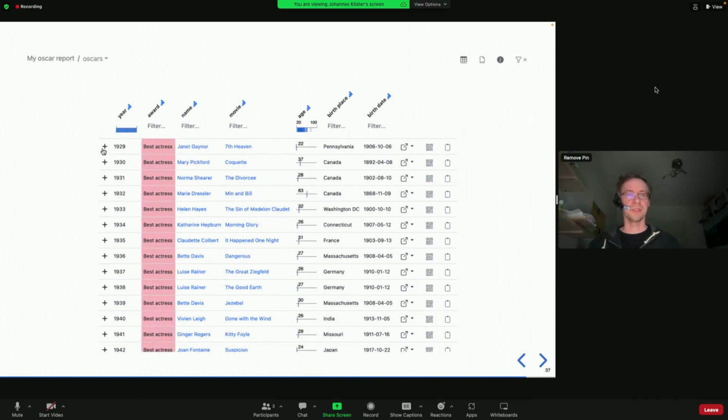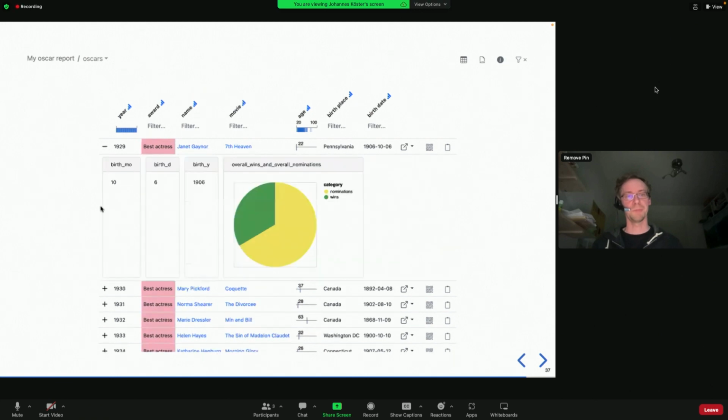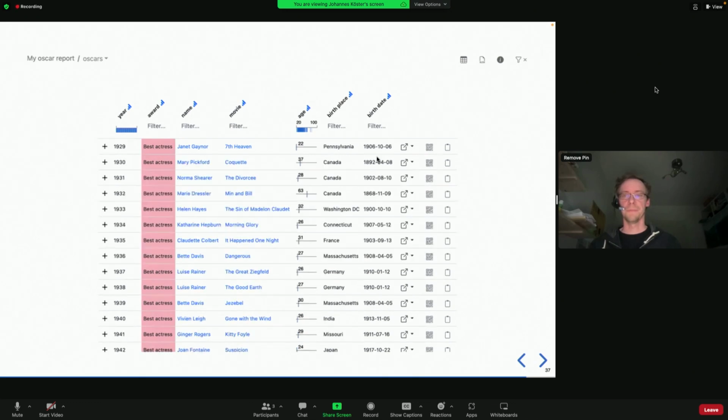You can imagine that. Then we have a detail view, so certain columns are hidden by default, but if we click on this plus here, we see additional information like the birth date of the actor or actress and some kind of summary of their nominations and wins over time. And we can then jump, for example, to the movie plot for one of these Oscars. So these link outs are automatically rendered in the menu here.